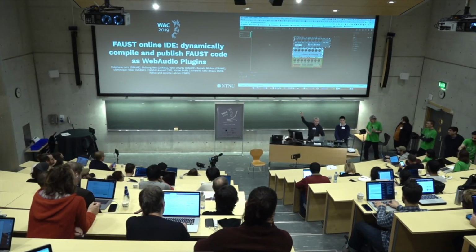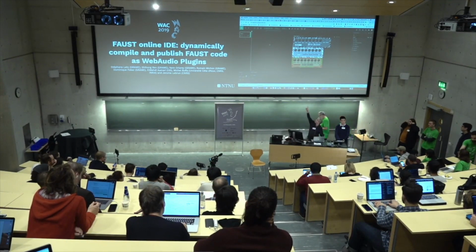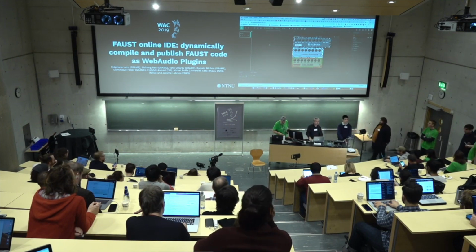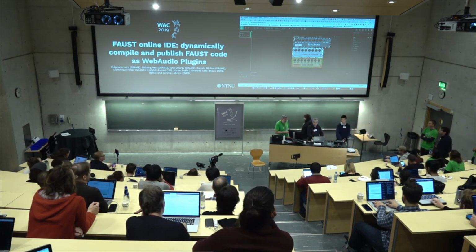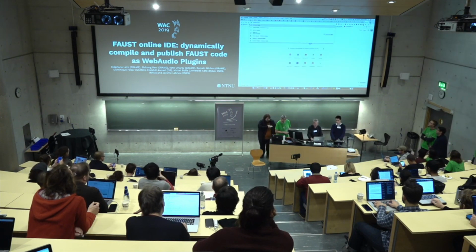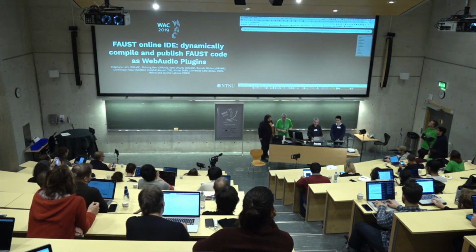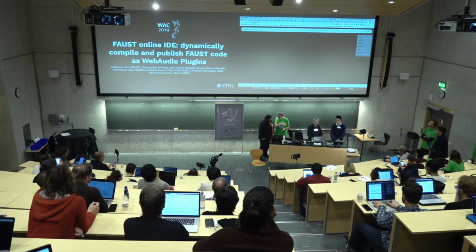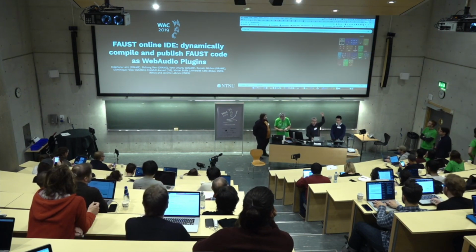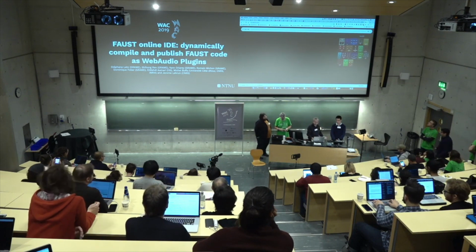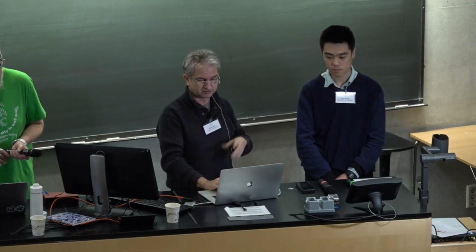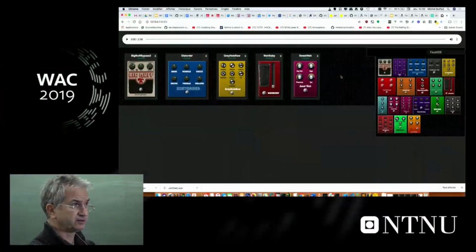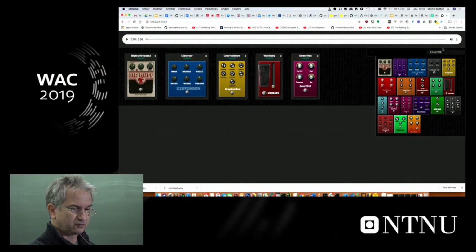Yeah, but you can try it. What I just showed, you can try it, but without our arms, because it's still in development. It's still a prototype. But it works. Instead of that, what we are developing, and can show you, is a rack that is a sort of guitar rig. This is a plugin, by the way. What you see is the wall page, and then you can assemble plugins like that. All these plugins have been made with the Faust IDE, nearly without touching any line of code. Most of them we didn't touch any line of code, and then you can try them.